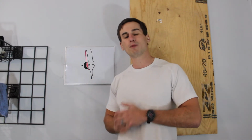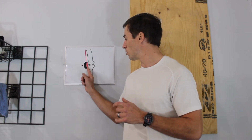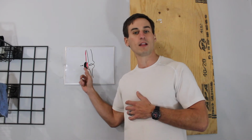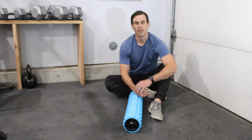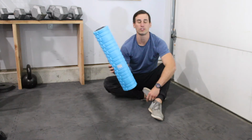So, our mobility sequence to address that is going to use foam rolling and stretching to reintroduce some length and looseness to that quad, which in turn is going to release that patella, that kneecap, off the front of that joint and relieve some of that irritation that we're getting from compression. Loosening up our quad is going to start with some targeted pressure release using our ulti-roller.